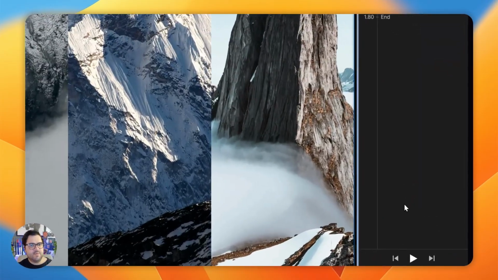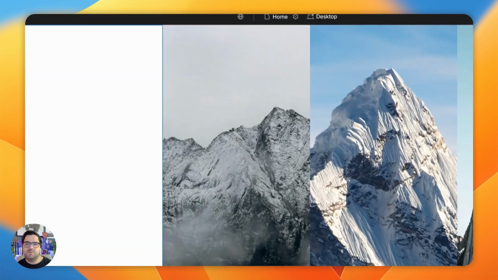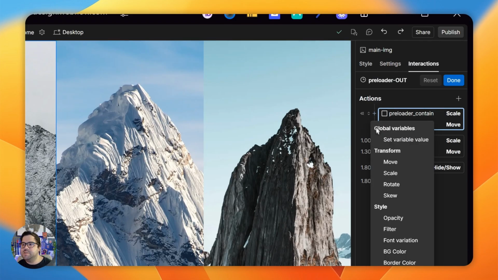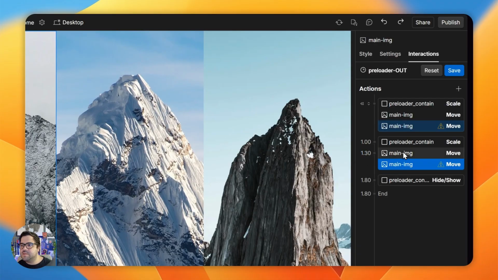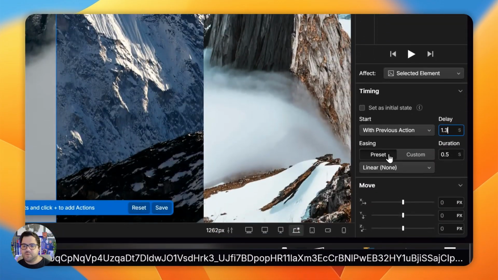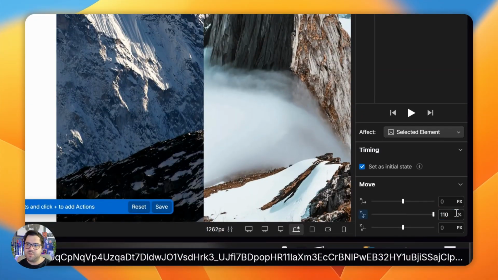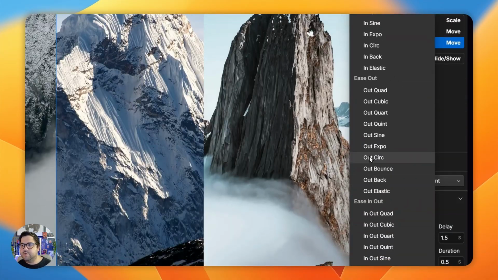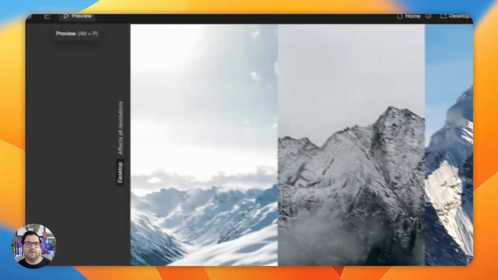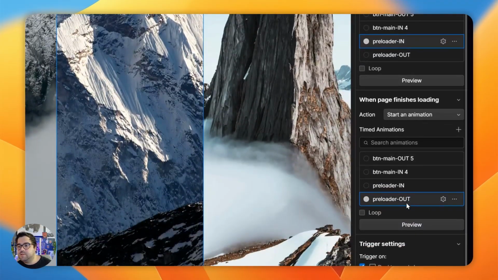And then the secret now is just to add a little delay between the images, to stack them chronologically. So if I go here to the main image, I'm going to add the second image. Same thing, move animation, and then here, instead of 1.3 delay, I'm going to add a 1.5 delay. Okay, so we have 110%, 0%, and outsert. Let's check it out. Voila. Beautiful. And now we just do the same thing for the other ones.